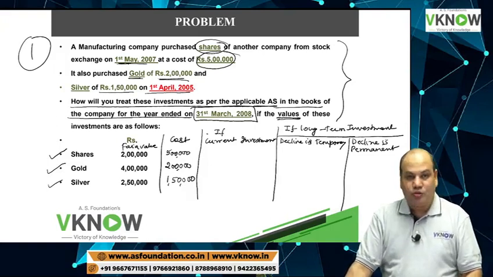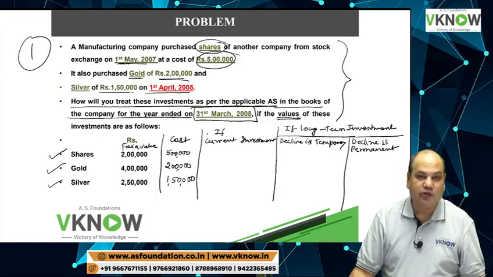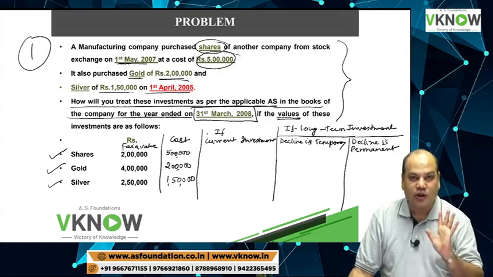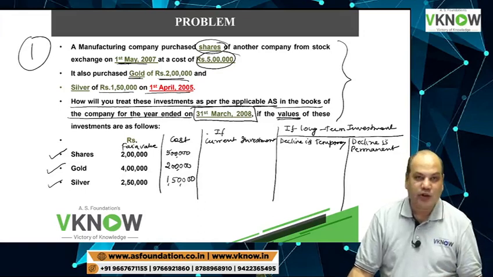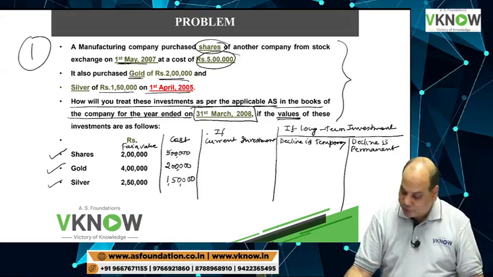Because we don't know what is the intention of this company. Because this instrument given in the question can be current investment also and can be long term investment also. So therefore I will write all the answers. Whatever the institute will like, it will keep it. Is it right?